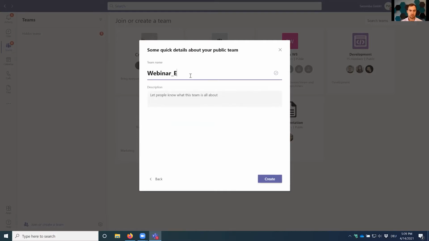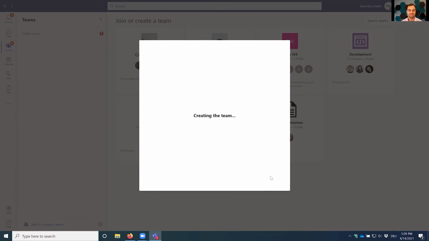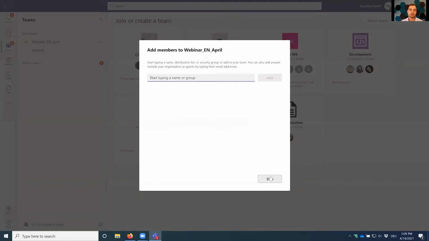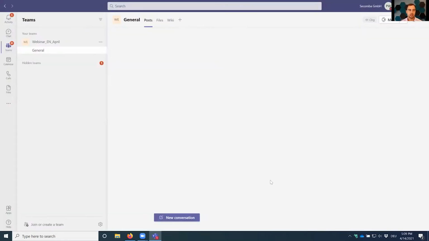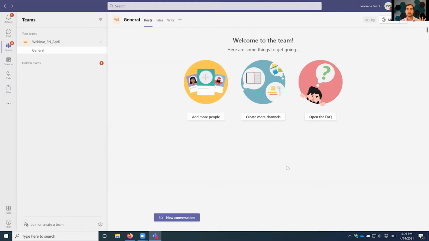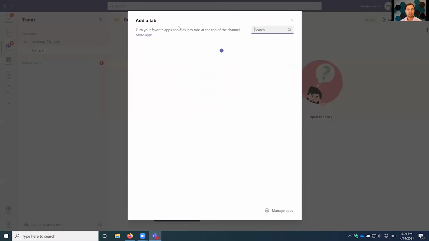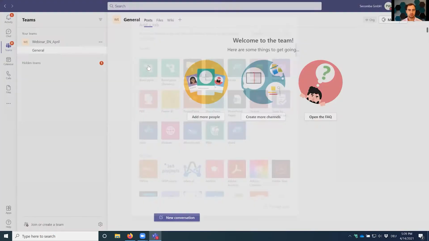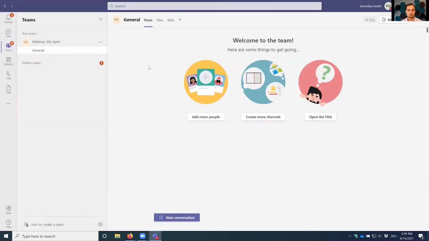And we will call the webinar N and who. Let's just call it April. So, a brand new team. But as I said, it doesn't matter if you're using an already existing team. The only thing we have to do now is to add Boxcryptor as a tab. This only has to be done once by one person who has the general Teams permission to do so, or basically someone who wants to work with Boxcryptor. So add a tab here. And now you will see that we have the option to add the Boxcryptor tab here. And we will edit.